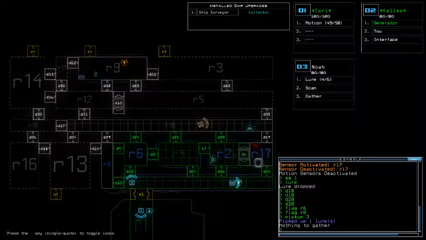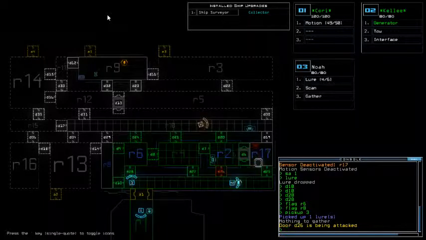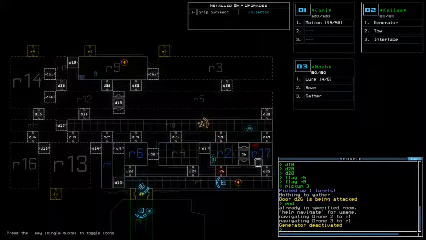It's as if you have to actually use room 9's generator in order to explore. Alright, I'm gonna go out first. This one over there is gonna be dangerous. I think door 36 has been attacked twice. And this one is certainly getting longer.